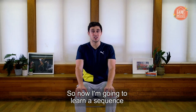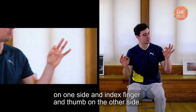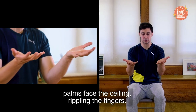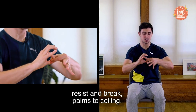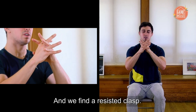Now I'm going to teach a sequence that uses lots of details, lots of articulation and textures in the hands. We're going to begin by taking the index finger and thumb on one side, and index finger and thumb on the other side, then linking them together to make a chain. From here, we softly open the chain, softly find it again, and resist until the chain breaks. Palms face the ceiling, ripple the fingers, bring the palms together. The fingers quickly shift to go in between each other and we find a resisted clasp. From here, the hands softly open.